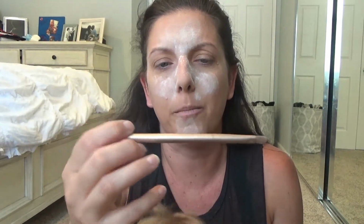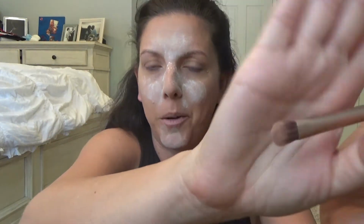Alright, and then for eyeshadow, I'm just using a brush that I got from the Naked palette. So, I mean, any eyeshadow brush will do. You don't need anything special. And I'm going to use Maybelline's Nude Glow. It's just a single eyeshadow quad. I think it was $3 at the drugstore.